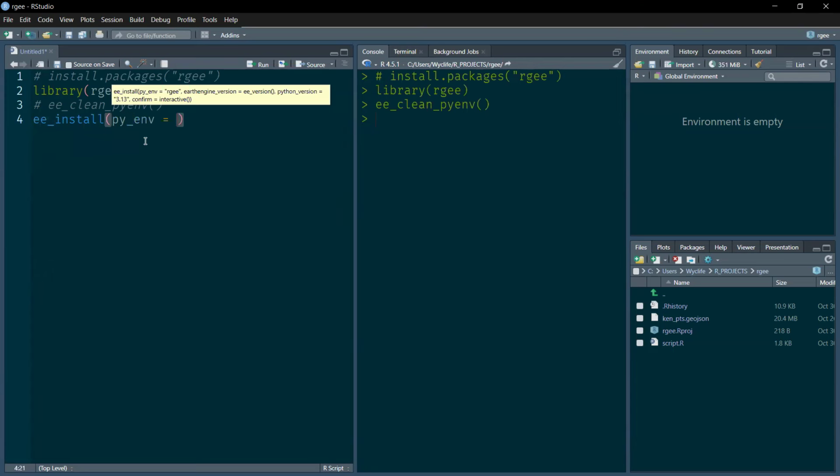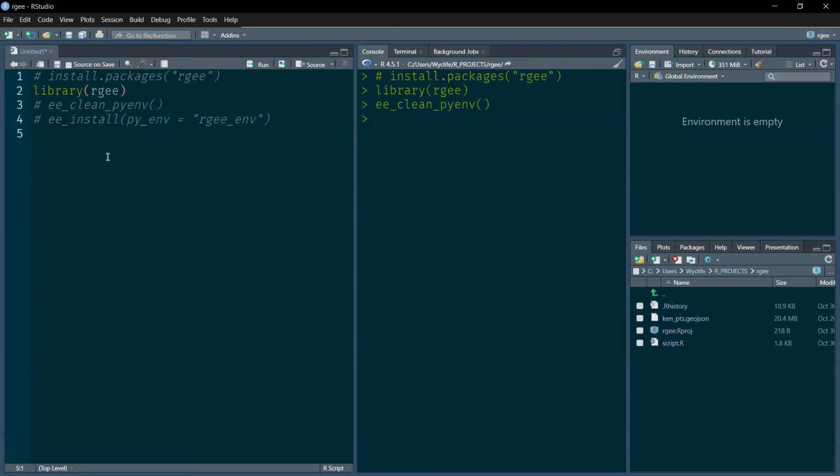In R, you need to clean or create a new R Python environment. So you can call it rgee environment or something, and then you run that. I will not run it because I already have it, but maybe I will have to run it because I cleaned my Python environment, but let's see.